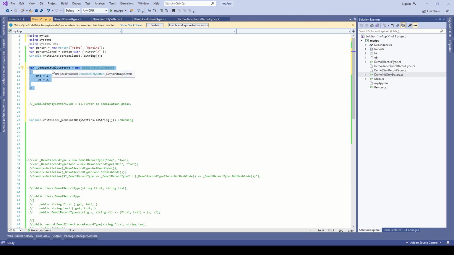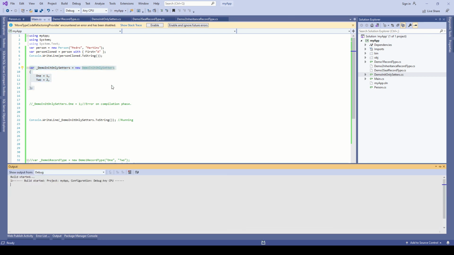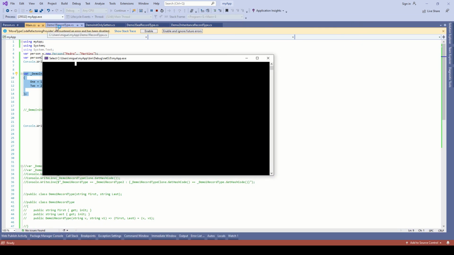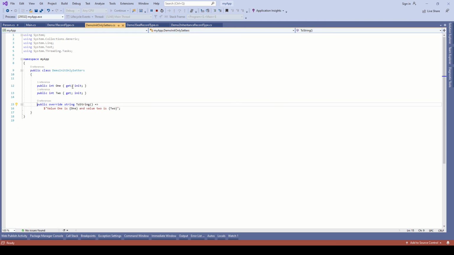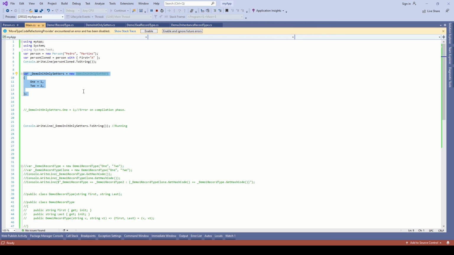So guys, don't forget, init setters only work if you declare them first as init setters. You must put the init here. And of course after that you can only do this, and you'll work with this class. It's no longer mutable.